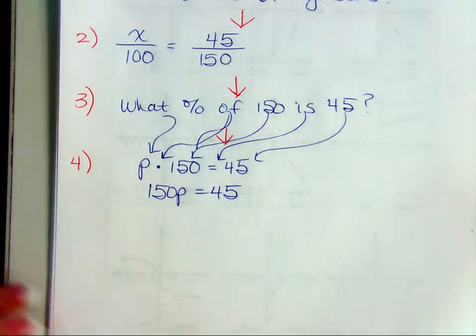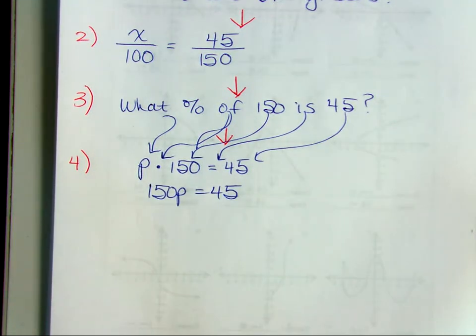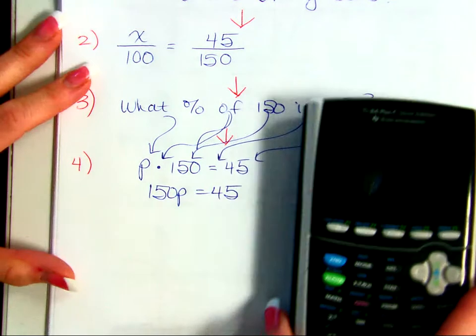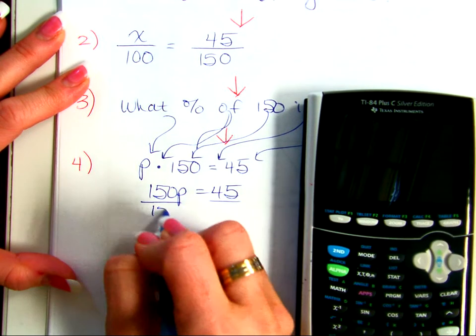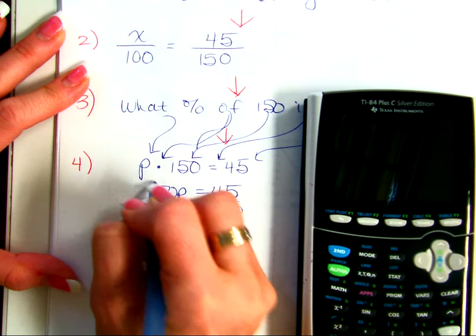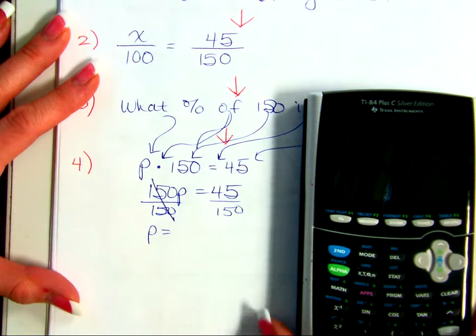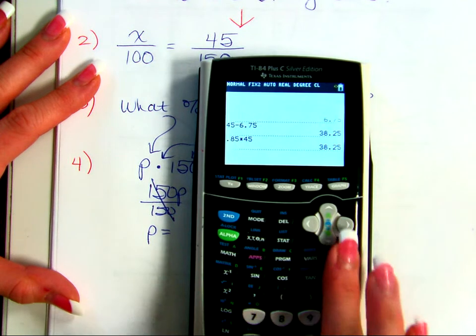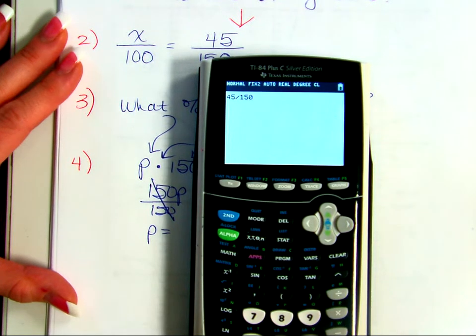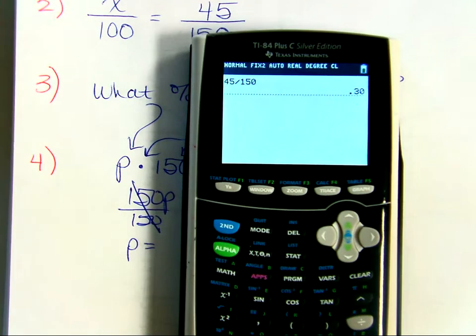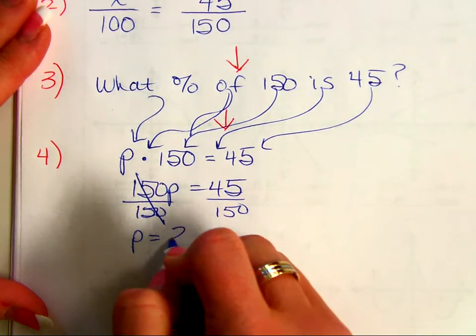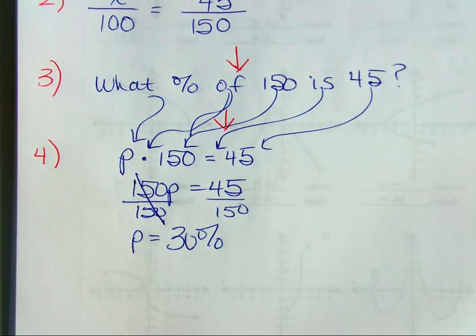And I am so close. All I have to do now, I am one step away from getting to my friend's house, getting the answer that I needed. Yes. Why do I divide by 150? Because that's what I want to cancel out, right? So now, be very careful because when I enter this, what's going to pop up? That. And that's what? 30%. 30% of what? Oh my gosh, let's go back to what I even asked you. 30% of?